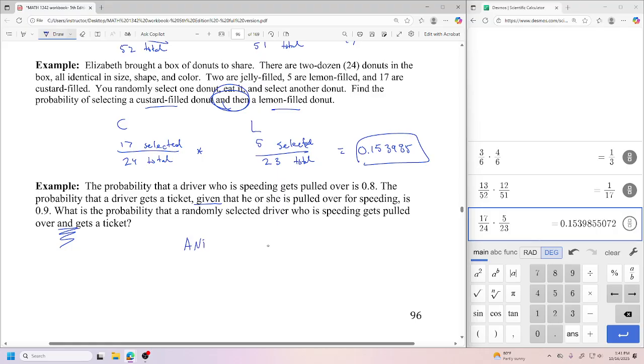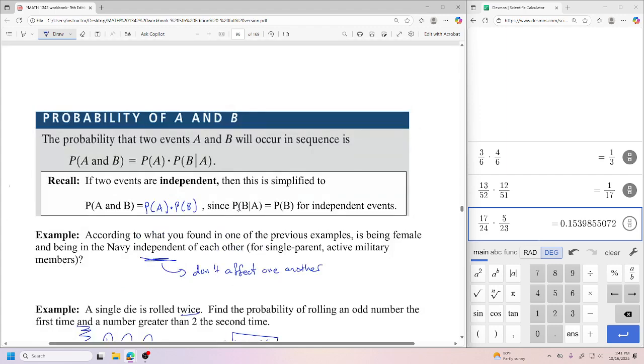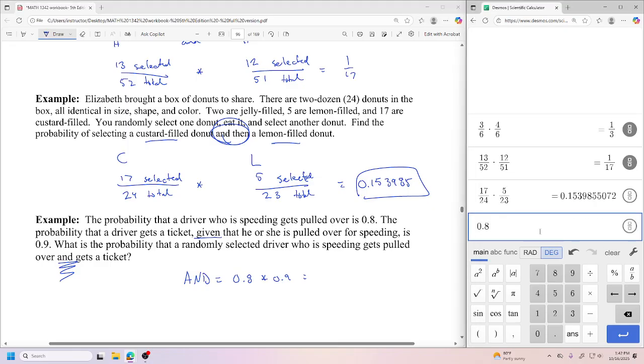So there's a formula for "and" and normally it's just multiply, and it probably will be here, but let's go back and look. You see, it says "and" is equal to my regular probability times the given. I can't even spell given over here. When it has that little line in the middle, that's the given, and this is just my regular probability. So what we're going to do is multiply again. So I'm going to say the 0.8 times the 0.9, done.